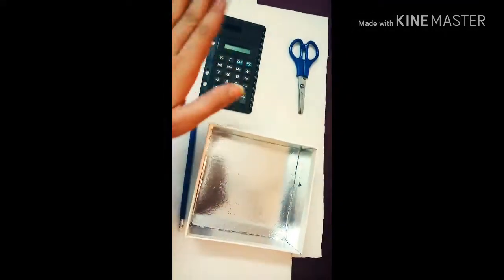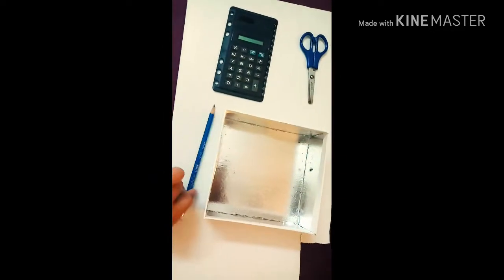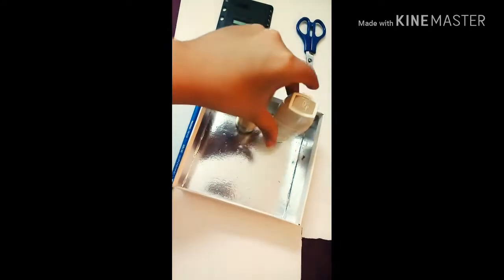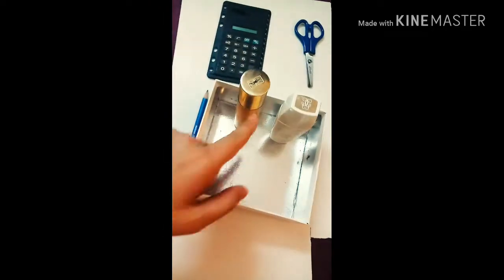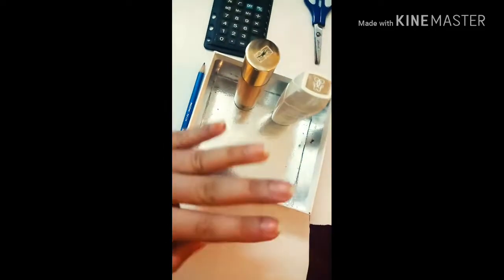As you've seen in the intro, these are the things you need — I'm sorry I didn't include the pencil in the picture. You have to use cardboard because if you use something thinner like chart paper, it will not hold foundations properly. These are my Girlain foundation — if I'm pronouncing it right — and my YSL foundation. The cardboard strip will go horizontally or vertically.